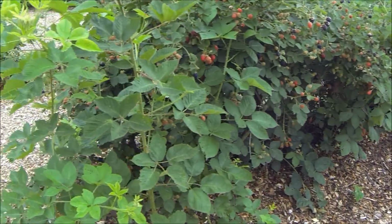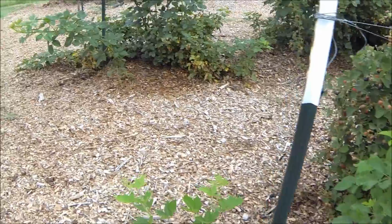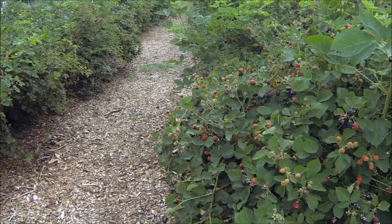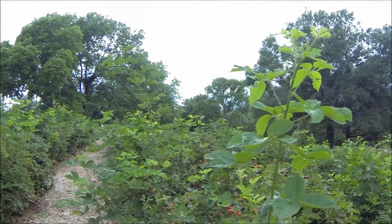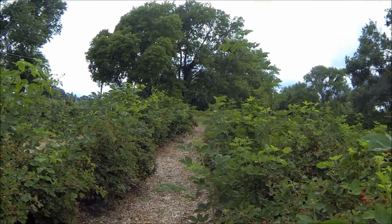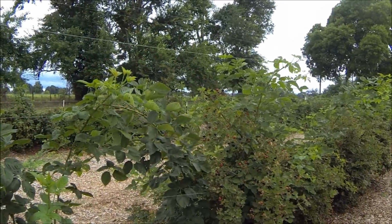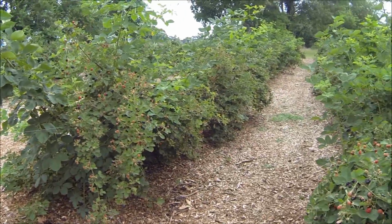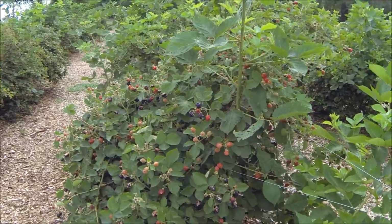I'll give you an update on some of the veggies and the grapes and stuff also, but not in this one. I've talked too long. Just thought you might want to check out all the growth. I need to come in here and cut some of those tall ones down. They're getting too big. Need to trim them off, prune them off. I should have done it when they was about 4 or 5 feet tall.